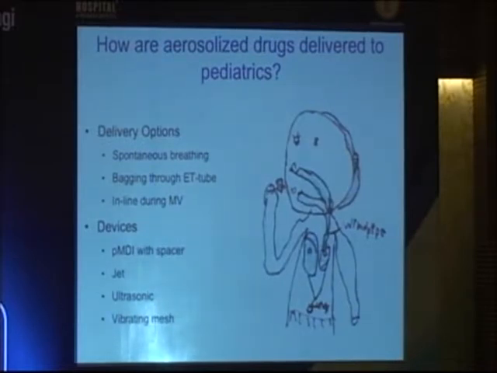And the different devices that we tend to use. The first one is going to be a pressurized metered dose inhaler, mainly to be given using albuterol. But you should never use one of those inhalers unless you have a spacer. So we're going to talk about spacers here a little bit too. Jet nebulizers or wet nebulizers, also known as small volume nebulizers, those are the ones that rely upon a compressed gas source, somewhere between 6 to 8 liters a minute.